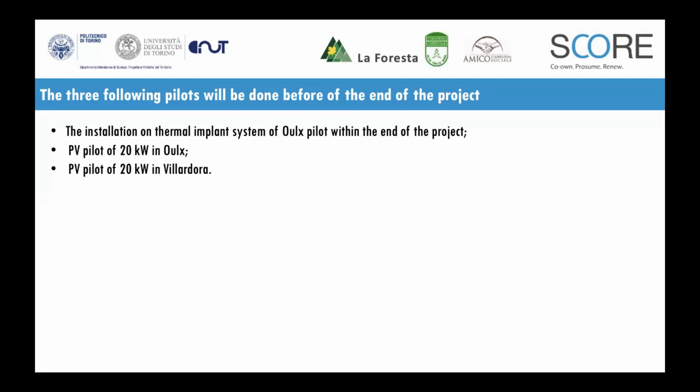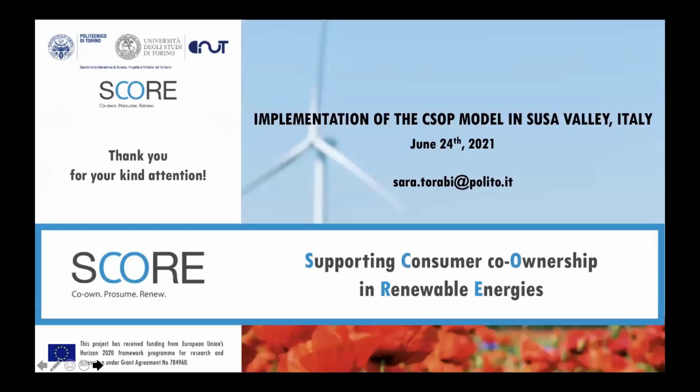So we are just waiting for the approval of the National Recovery and Resilience Plan by the Italian government. It will take some months, we believe, but then in 2022, the new energy community of the Susa Valley will be really founded to have all those types of pilots. And so they will install photovoltaics, they will install thermal plants, and so on. So thank you for the attention.